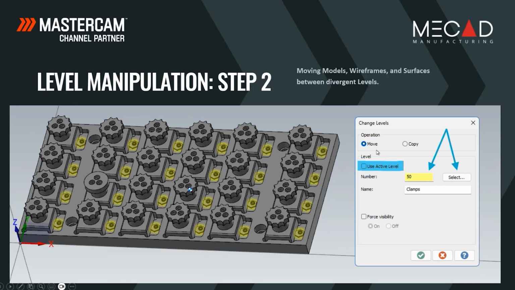Here you can either move or copy these entities that you've selected. In this case, we're moving them because we want them on a separate level. Use active level will always be on, so you can switch that off to type in a number for your level, or you can select your level. Once you've typed in a number or selected it, you'll see its name come up here.